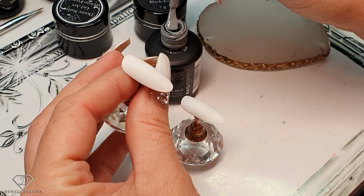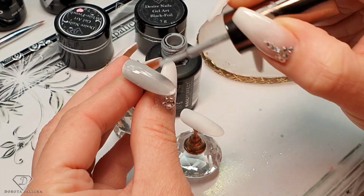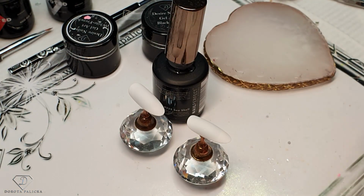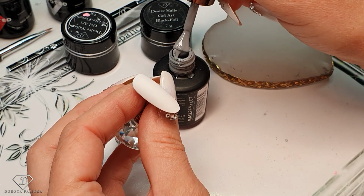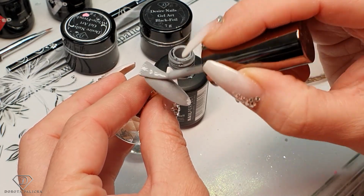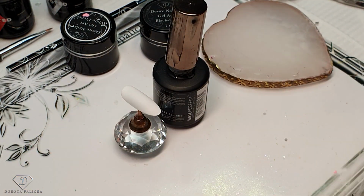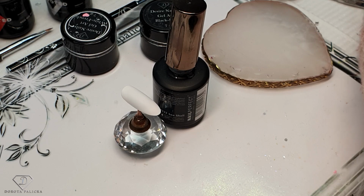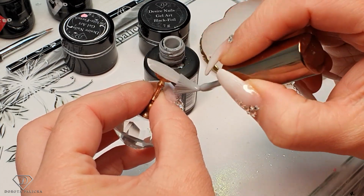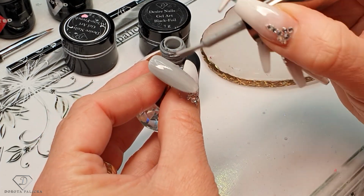So just time saver, and then give it a cure. Prepare my other tips. Cook it as well. It's a really nice and pretty color. I remember actually we did some nice pink and gray nails in the past. They were absolutely amazing. I actually need to search them. They were the lace ones, really pretty. So I cannot wait how these ones will turn out because it's a similar color combination.